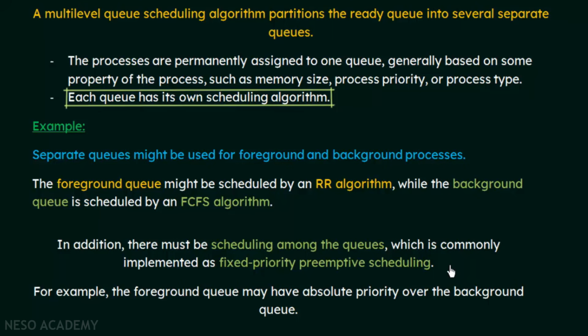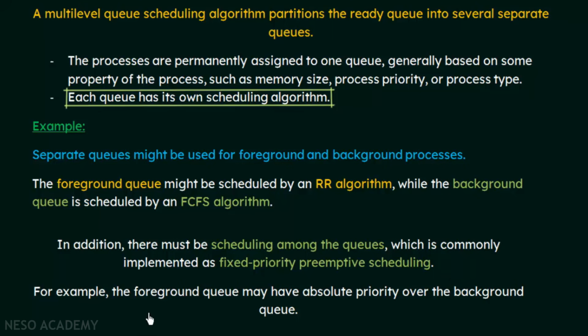We have already talked about priority scheduling, and we saw there is preemptive priority scheduling. That means if a process of higher priority than the one that is presently executing arrives, then the currently executing process will be preempted and the CPU will be given to the process that has just arrived. Now let's apply that to the queues. Here we have different queues, so each of these queues has a priority, and the processes will be preempted if processes belonging to a higher priority queue come while a process in a lower priority queue is executing. Don't worry about this. We'll be taking another example and this will become clear.